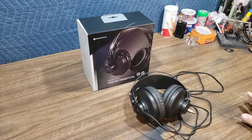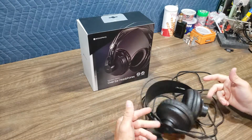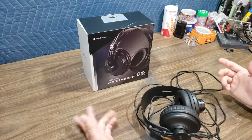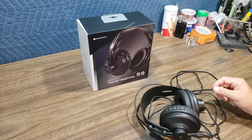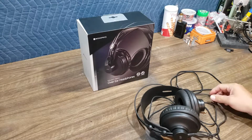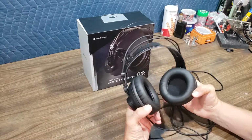All right, down here at the old workbench, got a set of Monoprice over-ear headphones, the modern retros, which are, from what I've seen, quite popular. They're quite affordable. I think I paid $15, free shipping. I was just looking for some over-ear headphones to listen to video games on and maybe listen to some music off my phone. And these so far have been pretty good.